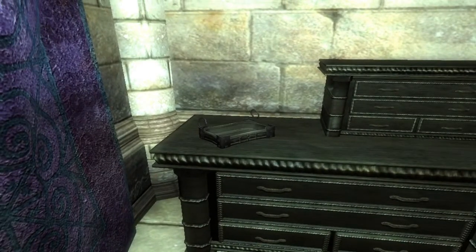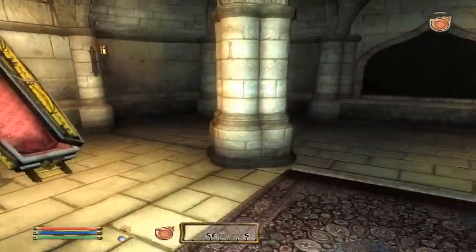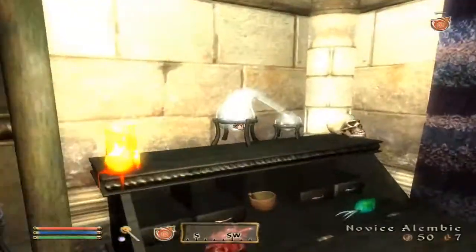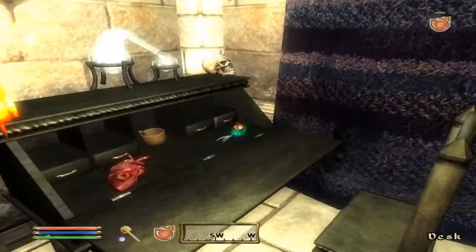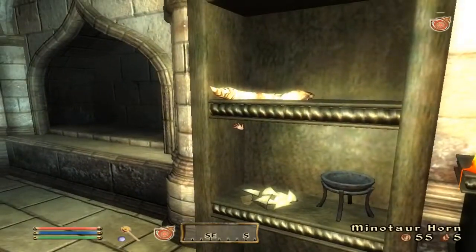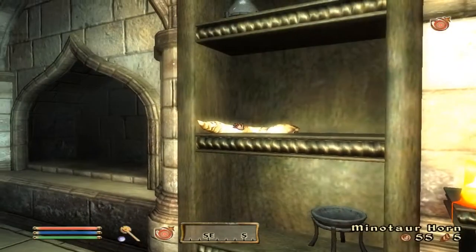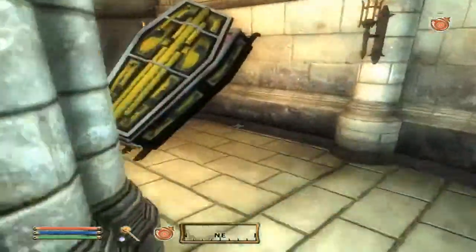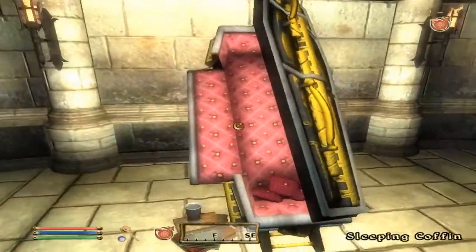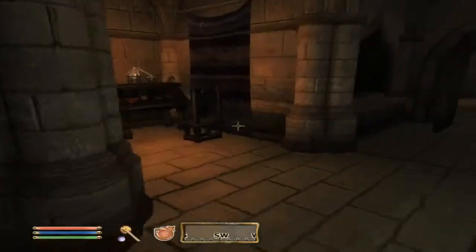I don't know if it's got anything in it. It's got a couple of bits of jewelry. Alchemy stuff, nothing particularly great. That is Nurnroot, so I'll take that. Daedroth teeth, actually have a use for those. A sleeping coffin. With a pile of books next to it, quite cute.